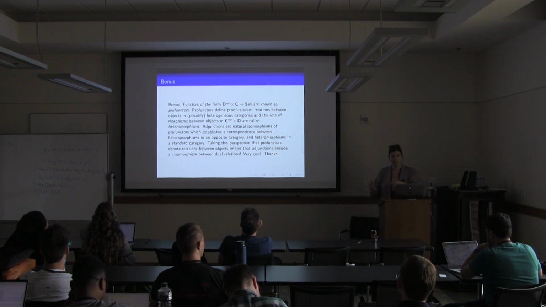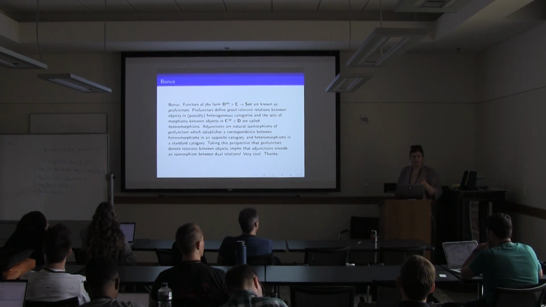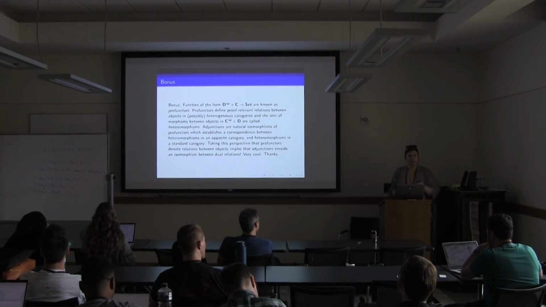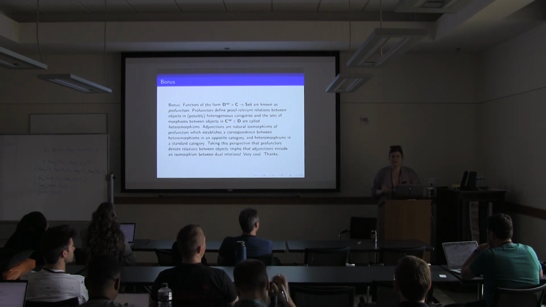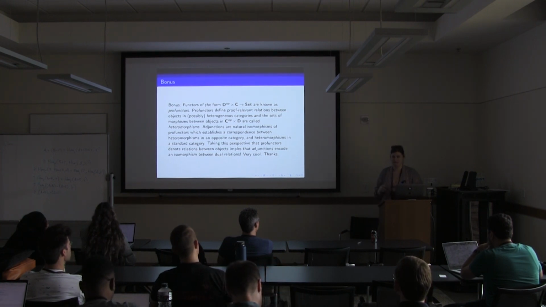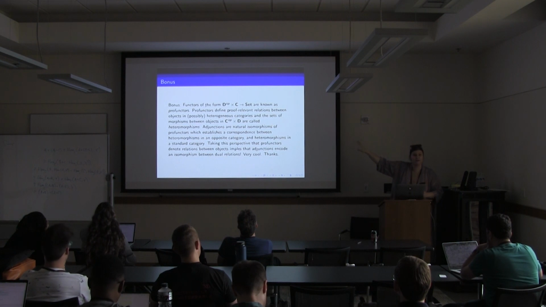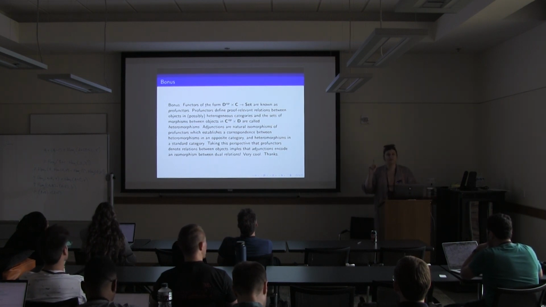And their target category is sets. So really, Homs are contravariant and covariant at the same time. Contravariant in the first parameter and covariant in the second. And they go to Set. So the statement of adjunctions, we call that a profunctor. The statement of adjunctions is actually, I have a natural isomorphism of profunctors. And that's the starting point for optics.